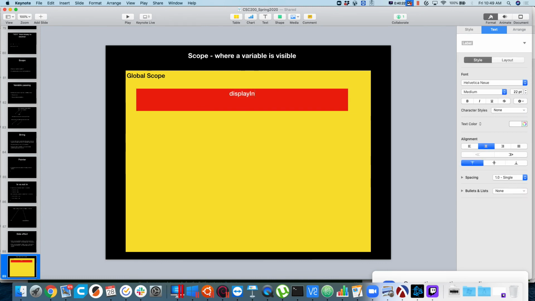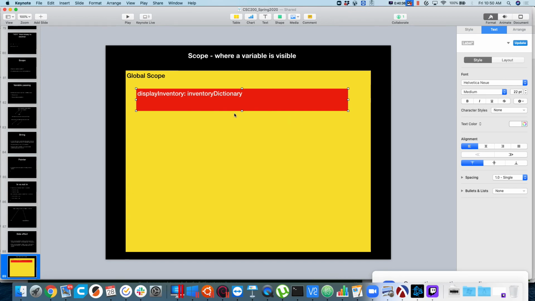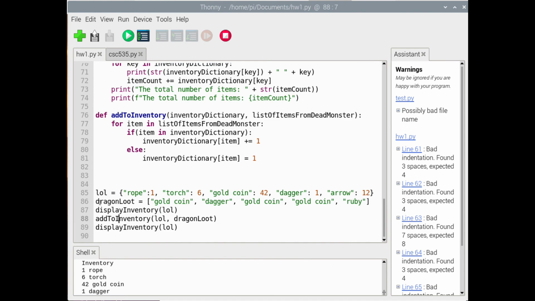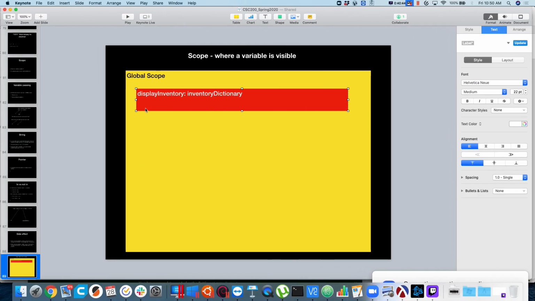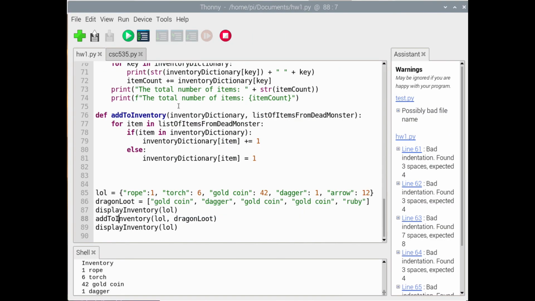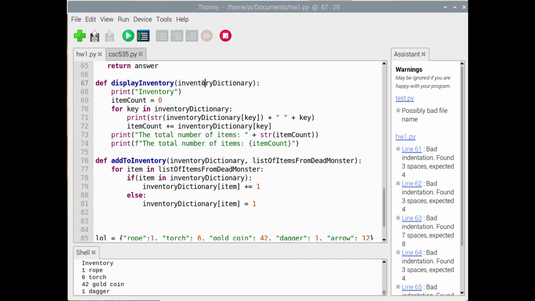So display inventory has a variable in it called inventory dictionary. Our global scope here has LOL and dragon loot. Display inventory has that variable.